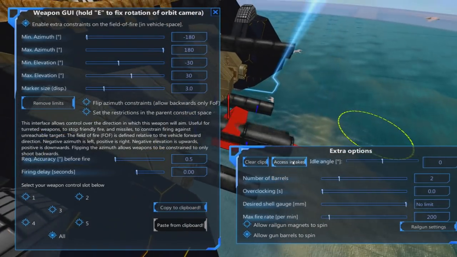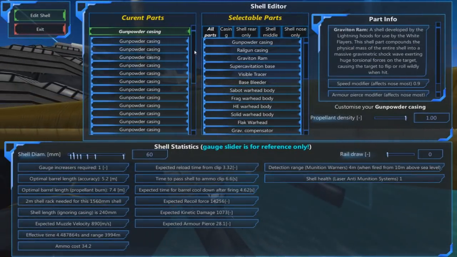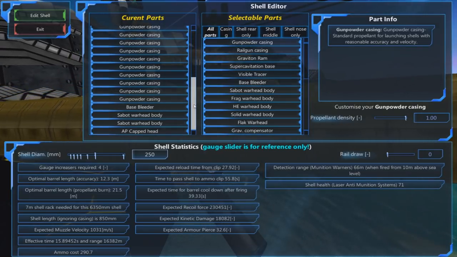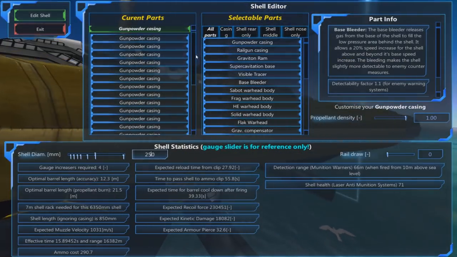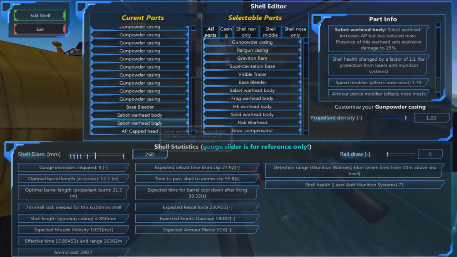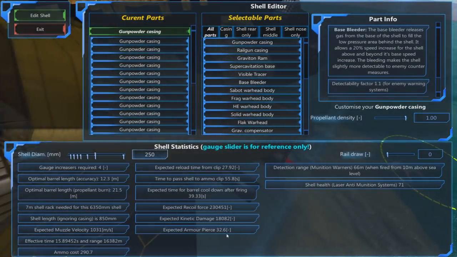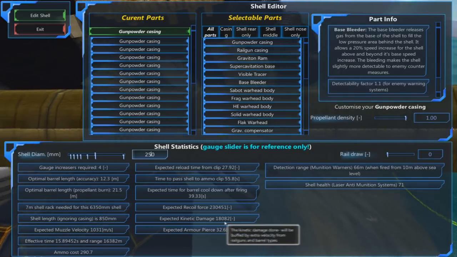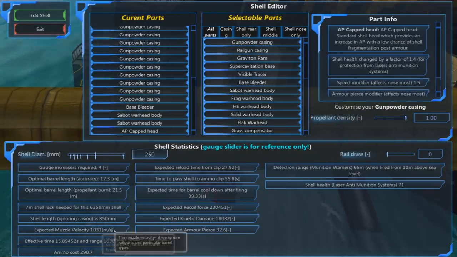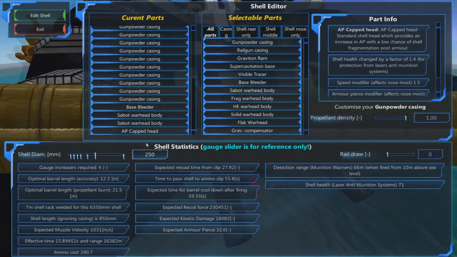So these smaller little guns, these 250mm, these are really big, really fast armor penetrating, little kinetic rounds. I say little. These shells are massive. It's 7 meters long. So AP capped head, two sabots, warheads, a base bleeder, and more gunpowder than you can shake a stick at. Armor penetration of 30, 18,000 kinetic damage. This goes straight through armor like it was nothing, and is fast enough, over 1,000 meters per second, to catch small erratic targets, which is their main function, really.